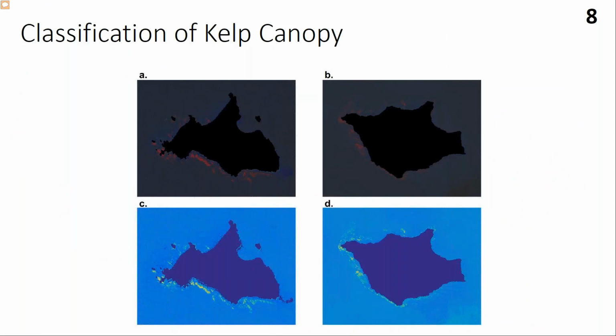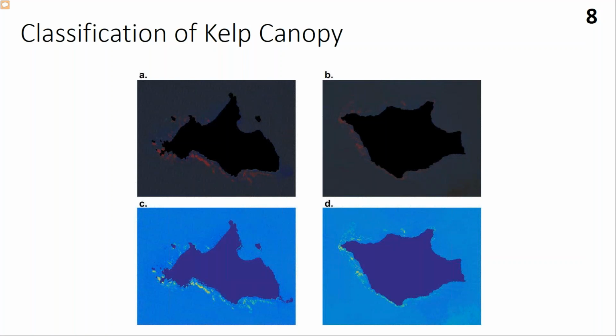In the past, we've manually classified kelp canopy using near-infrared false color images, which we see in figures A and B here, and this is similar to what we saw in the last talk. These red areas show regions of high near-infrared reflectance, which were then manually identified by mostly undergraduate analysts. Once these areas were identified, the canopy density in these areas was modeled using multiple end-member spectral mixture analysis, or MESMA.